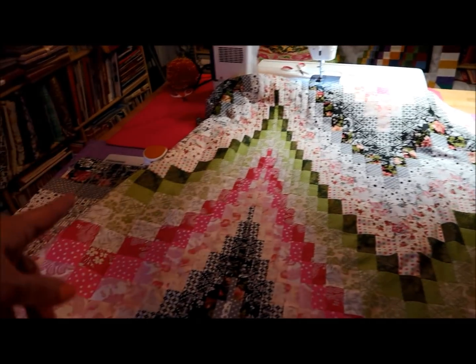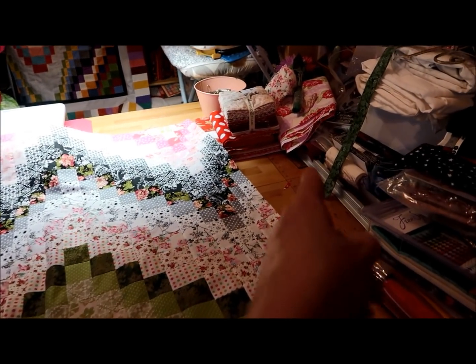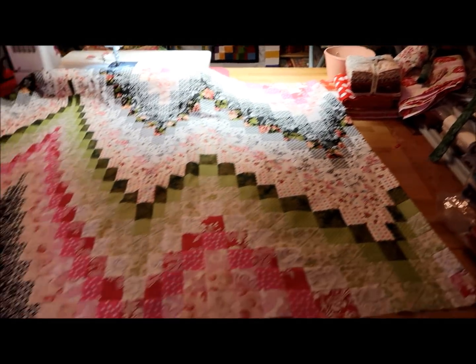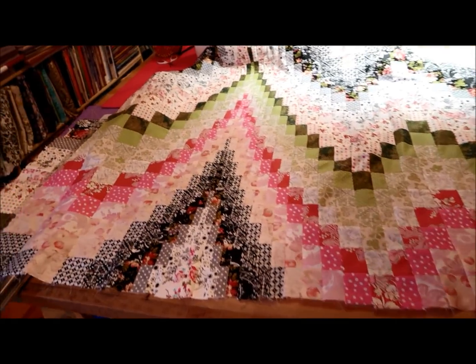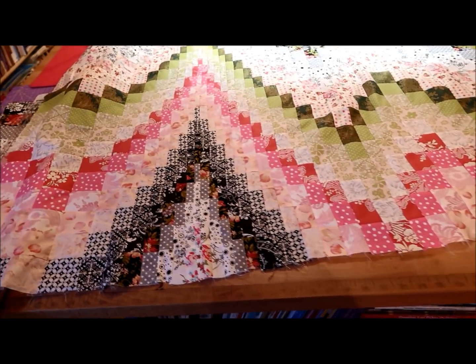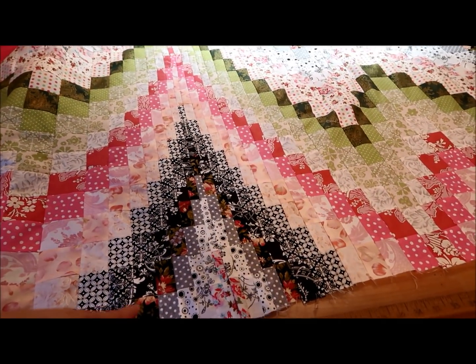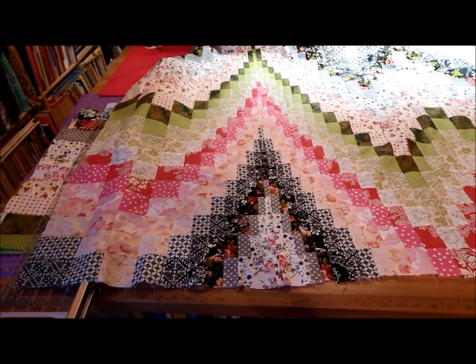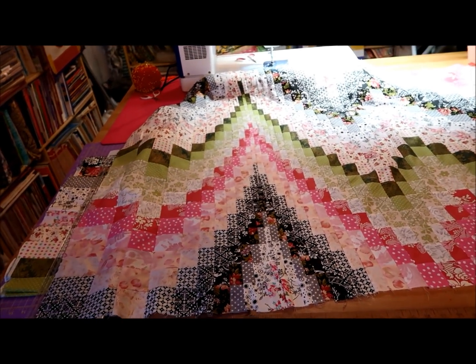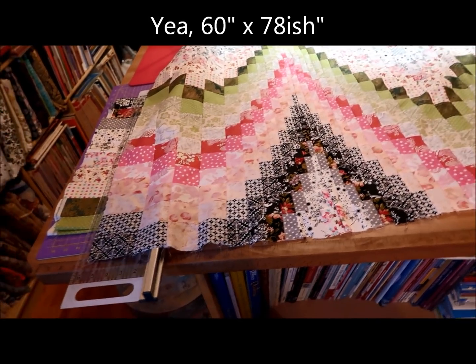So my quilt starts out quite wide, advancing towards you, and then it recedes, advances again, and then it recedes into the right hand side. So I reckon that this quilt will end up about 60 inches, maybe a little bit wider, maybe 62 inches by 39 inches long. So it will end up about 62 by 78 inches, a very decent size throw quilt, small twin size.